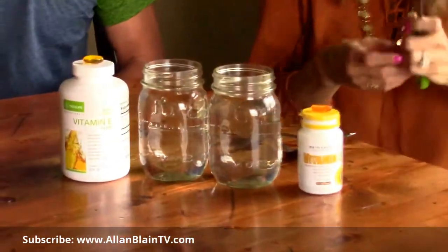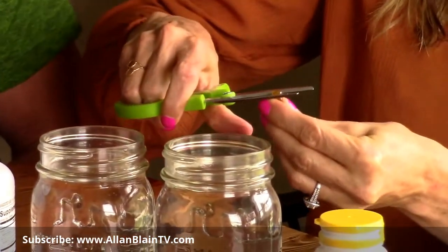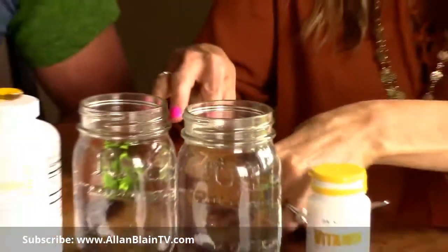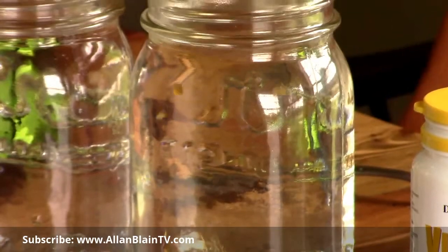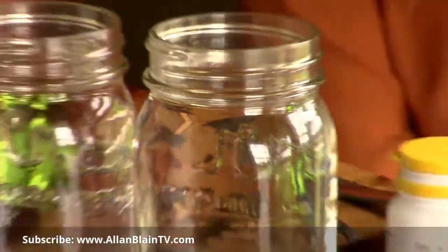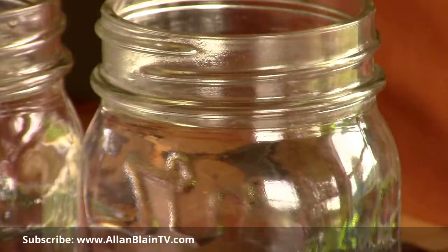Go ahead and demonstrate for us what these two different capsules do in water. Again, the vitamin E is in an oil base — you know what oil does mixed in water. As you would expect, it does not mix. Go ahead and stir it up. I don't know if you can see it on the camera, but there are little oil bubbles spinning around in there — half of it is still stuck to the spoon. Can you see all the little orange balls of oil that do not dissolve in water? I am highly questioning the water miscibility factor they claim on their label. If you look on top, it looks like an oil slick mixed into the water.